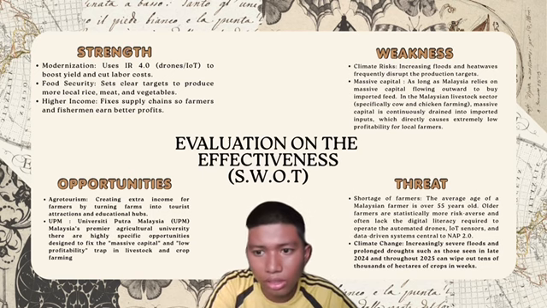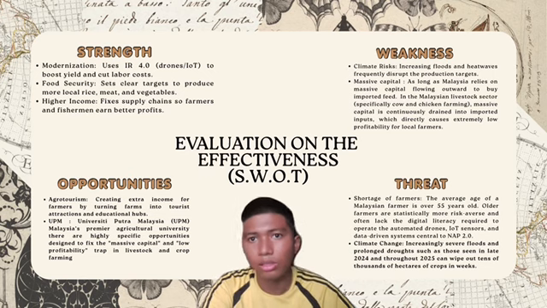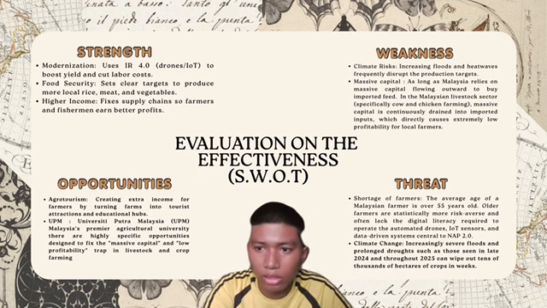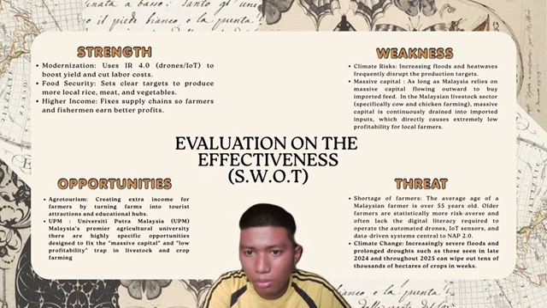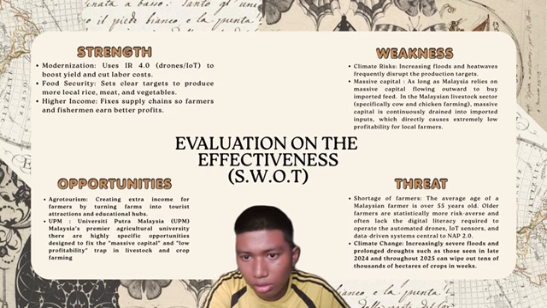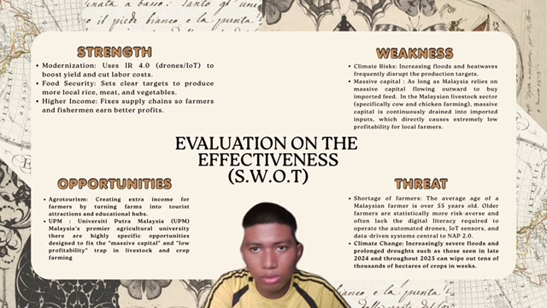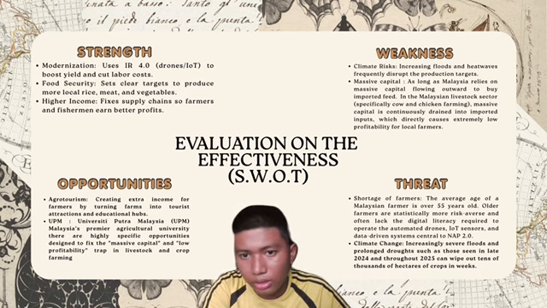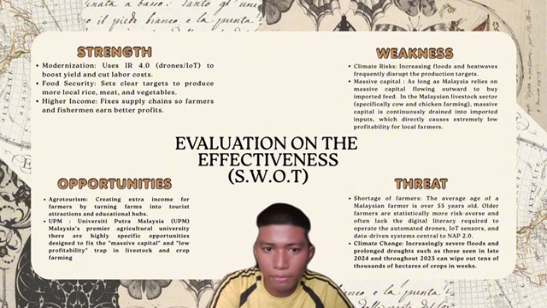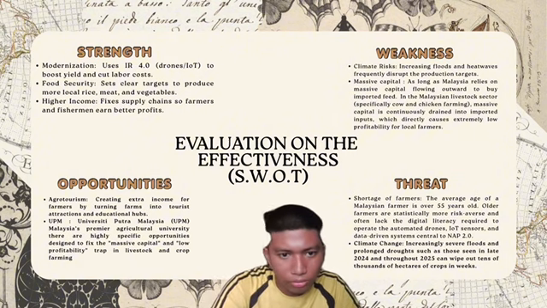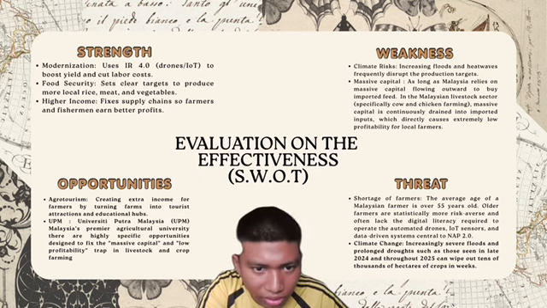Like, is the stock enough? Does Malaysia have enough stock of chicken and cow? And then the second point is the massive capital is continuously drained into imported inputs, which directly causes extremely low profitability for local farmers. So when it comes to import, it's going to cost a lot for our country. You're going to use lots of costs. So next, we're going to look through opportunities.